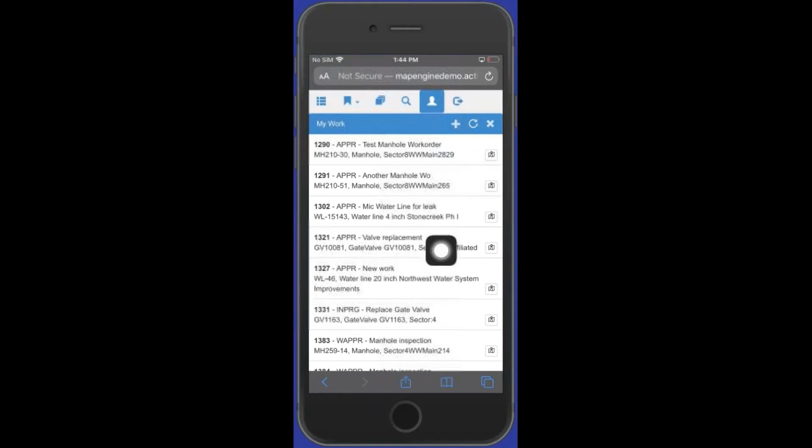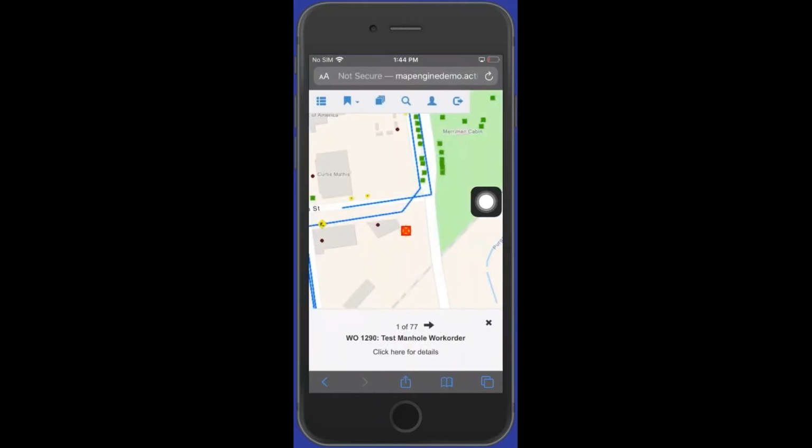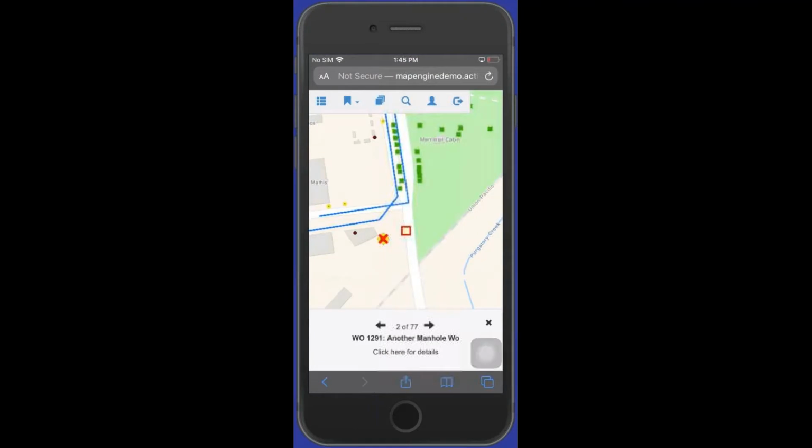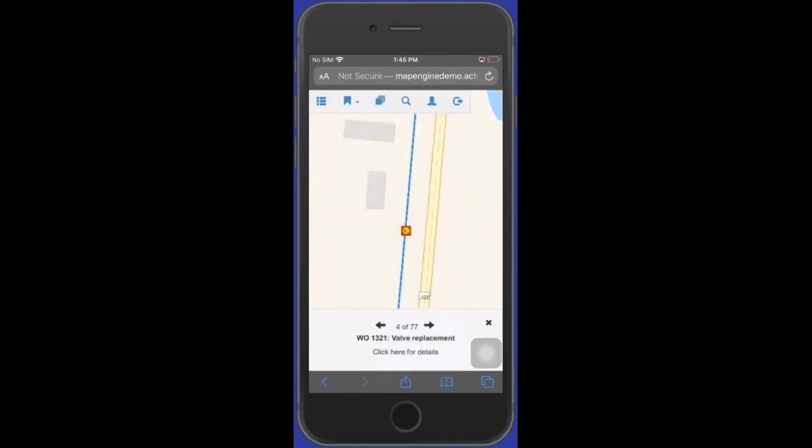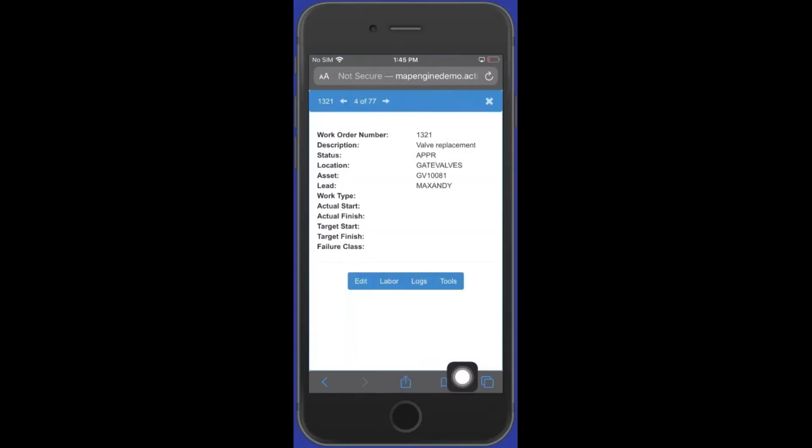If you want to tap on this map icon for 1290, that then opens the map and takes me to a summary of the work order. You see the work order summary here with the description and the work order number. You can, of course, page through these as well. As I'm hitting the right arrow, it's paging to the different locations on the map for those different work orders. So it gives you a sense for what the area is going to look like that you're working in. And then, of course, if you want to see the details, you click right here, and that shows you the details. So pretty straightforward.